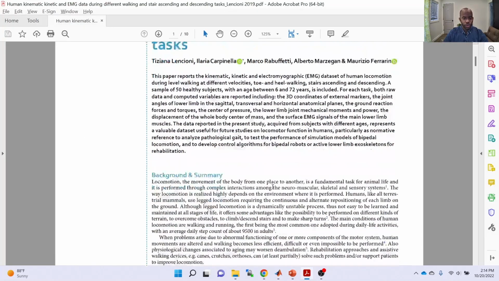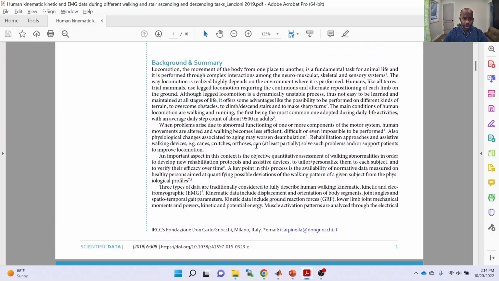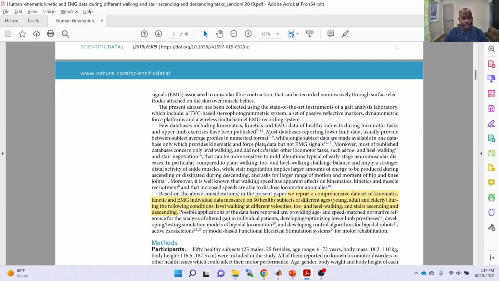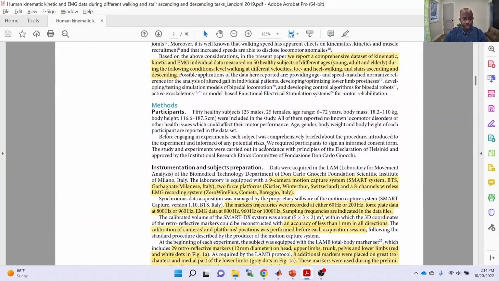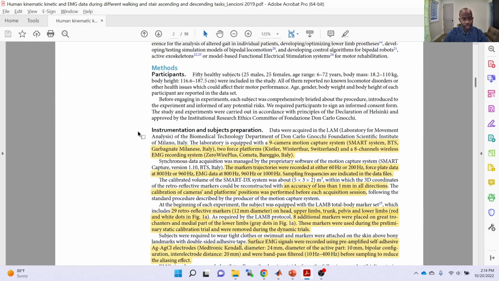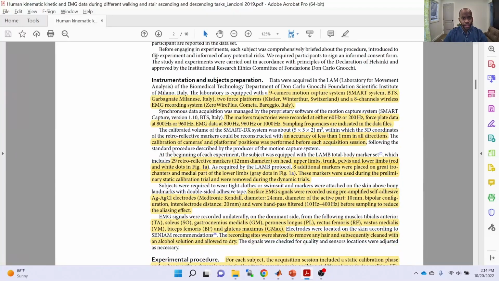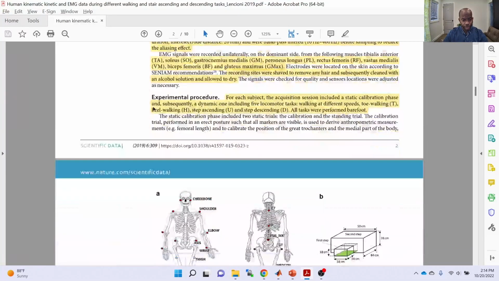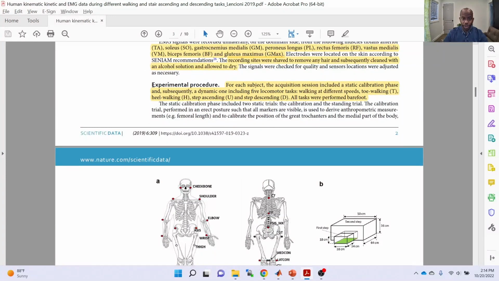If we scroll through the paper, I've highlighted a lot of this information that we need. If we go to our methods section, there's a very nicely detailed section describing the participants, so who those data were recorded from, and some of the demographic information about those participants. And then information about the experimental procedure itself is laid out here in the experimental procedure section.